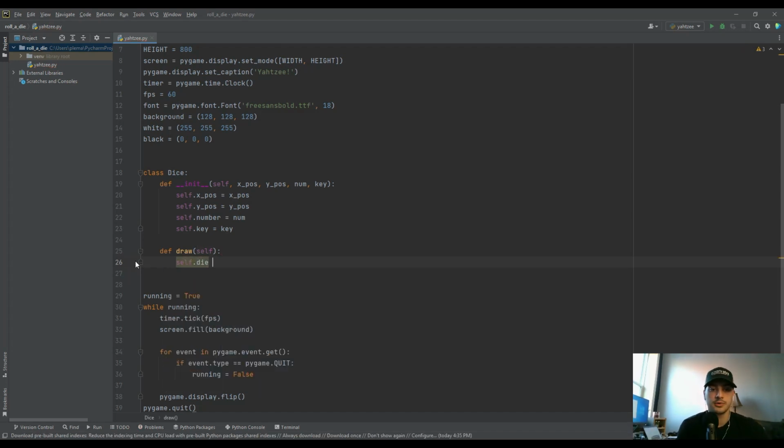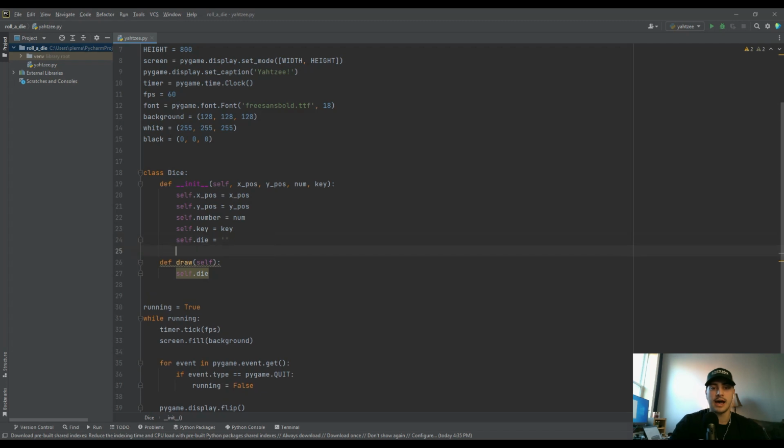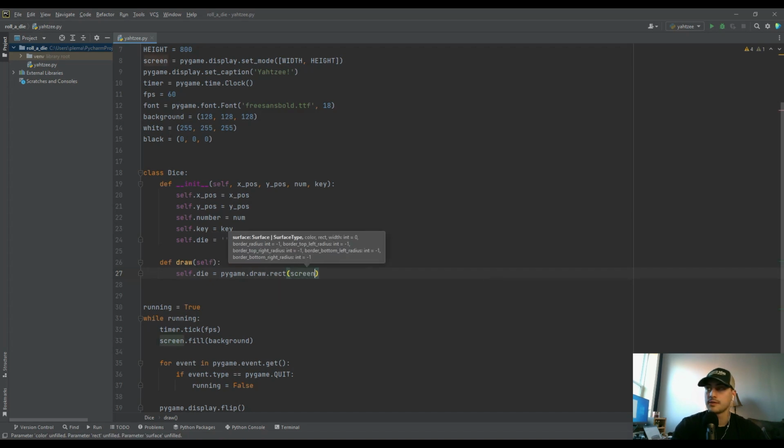Let's use another variable called self.die, and I'm not saying die like attack someone. It's singular for dice. Hopefully you know that. Okay, and it's going to be set equal to pygame.draw.rect, and we're going to put it on the screen, and then we'll give it a color. I think I'd like it to be white. Yeah, I think that's standard, right? You make white dice with black dots on them. I mean, that's another thing. You could get stylistic with it if you want. That's one of the most common enhancements to games that people make, adding skins and stuff. So you could make it customizable as well.